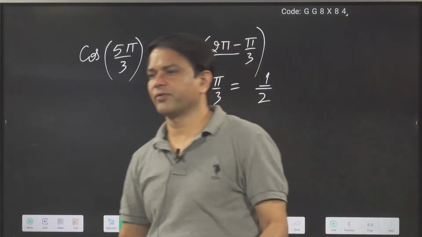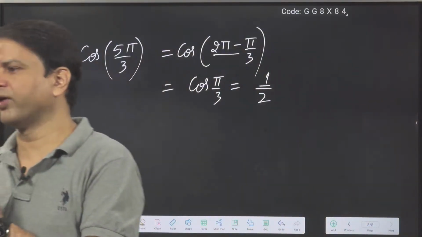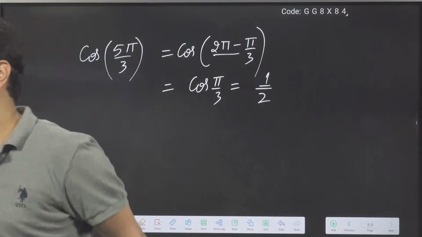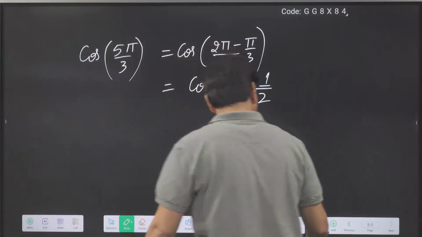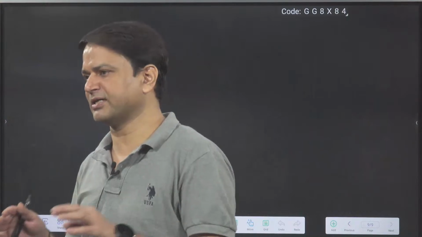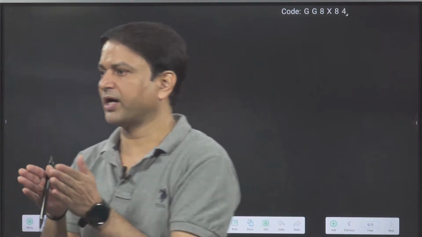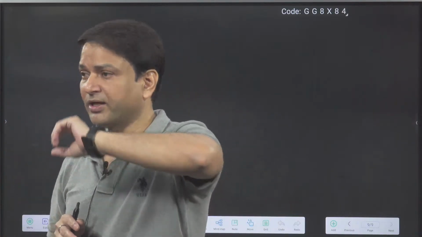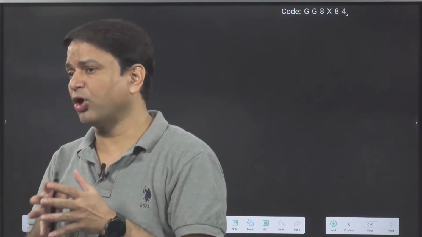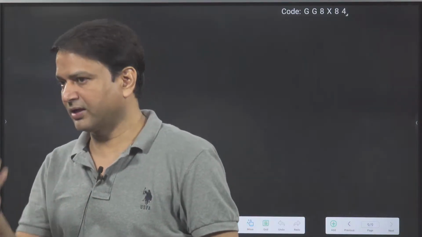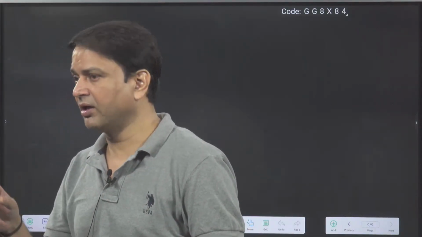So in that way, when different angles are given more than 90, we can find the value by splitting the angle. Okay. Sometimes, when only the value is required, we prefer the splitting either pi minus, pi plus, 2 pi minus, 2 pi plus. But in some cases they may give the split angle in two different parts, where one part is an odd multiple of pi by 2, an odd multiple of 90, like 90, 270, or pi by 2.